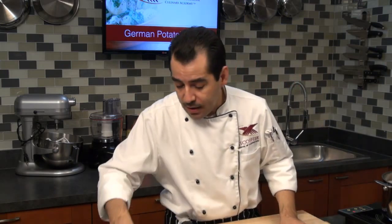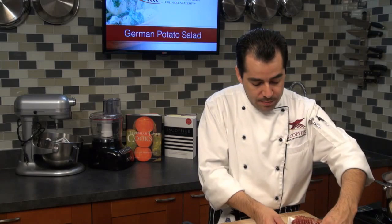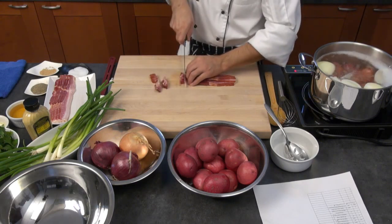Now we're going to start by cutting up some bacon while the potatoes are finishing off. We do probably half a pound of bacon here. We're going to chop it up, not too fine, just some big chunks.